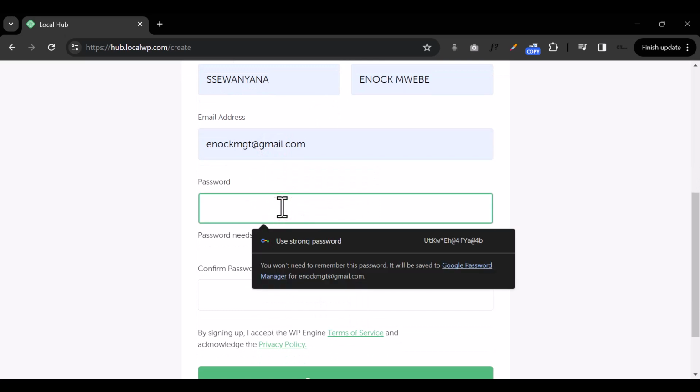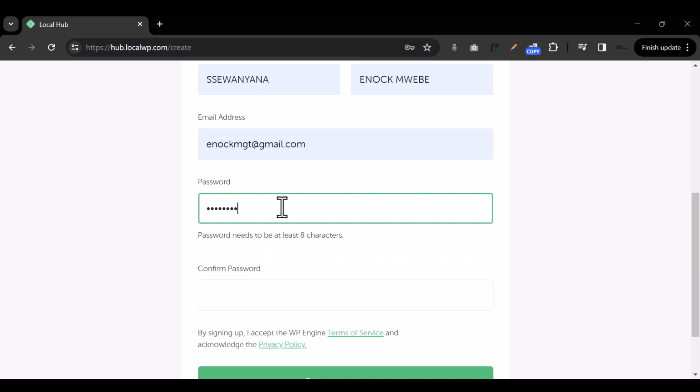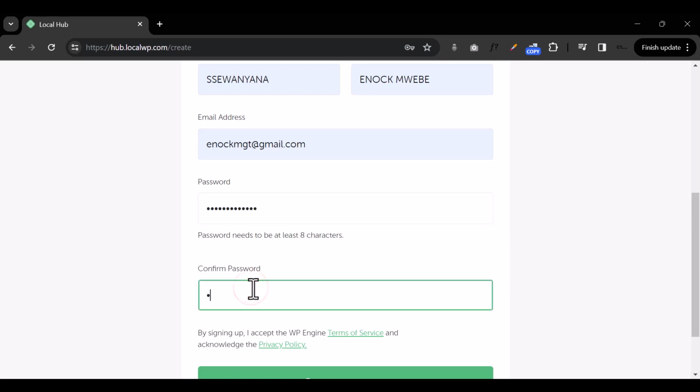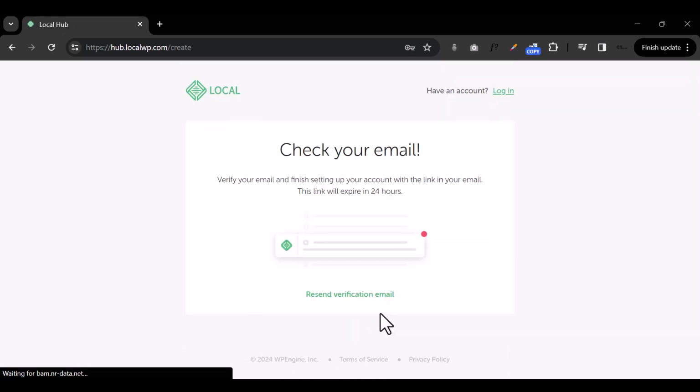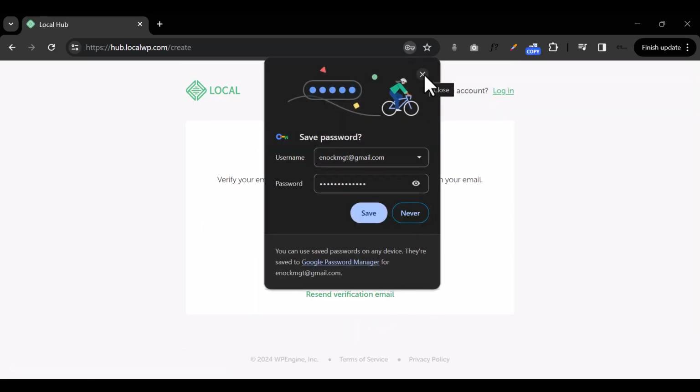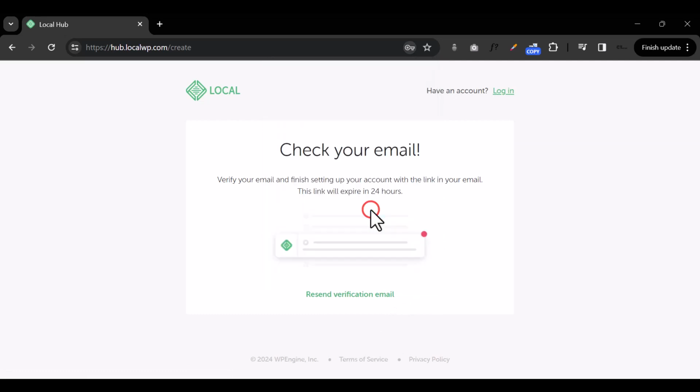Let me type in something real quick, and I will redo that again, and I'll hit create account. Now it's going to require me to check my mail. I'll save this and verify it.